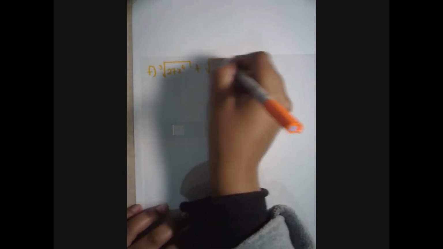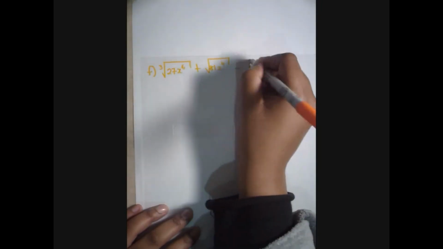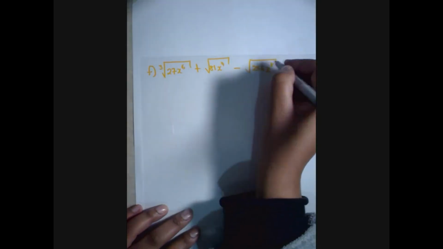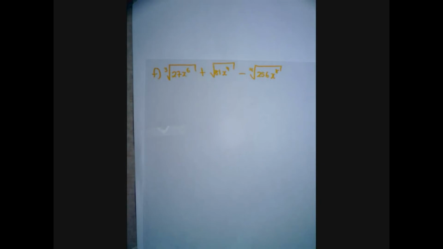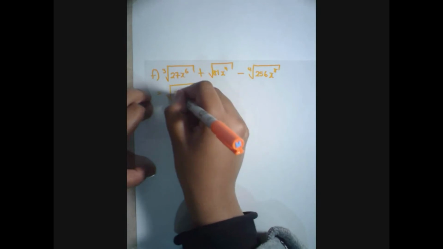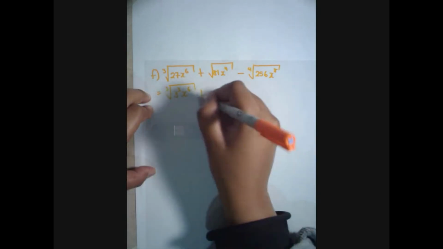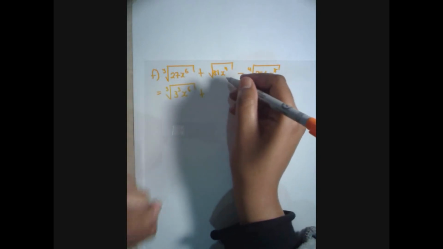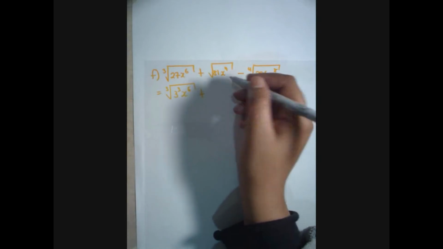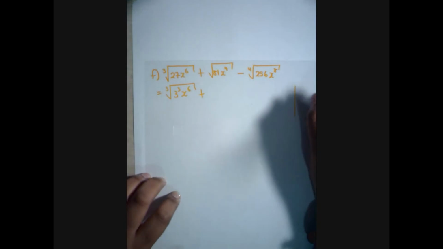Alright, let's see. F: 27 x to the power of 6, all to the power of a third, plus 81 x to the power of 4, minus 256 x to the power of 8, all to the power of 4. Now when you come to this, same type of rule. It says without the use of a calculator, so we can't use the calculator. So we have to prime factorize everything so that we can get rid of it. Okay, so we're going to say here 3 to the power of 3, x to the power of 6, all to the power of 3, plus 81. If I have to do 81, what is 81? 81 is a tough one, huh? Let me try to think now. Let me do it here because I don't have a fancy calculator.